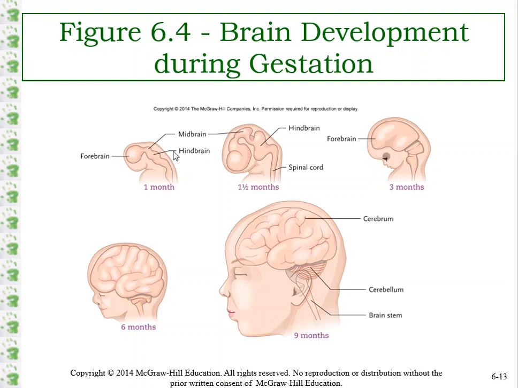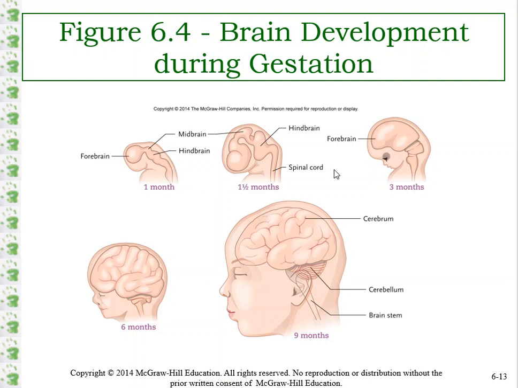Then we have the hindbrain, which is right over here. So this one has to do with more autonomic processes, so any functions that are related to our survival, so breathing, our heart rate, our sleep rate, any survival function, okay? And obviously hindbrain means behind, so it's towards the back of our neck over here.